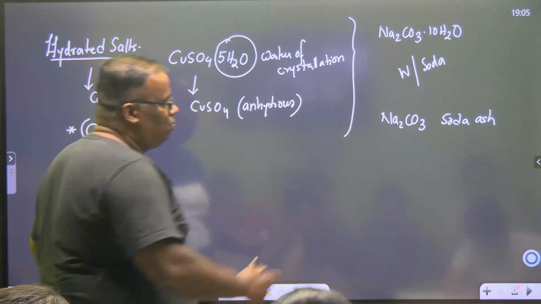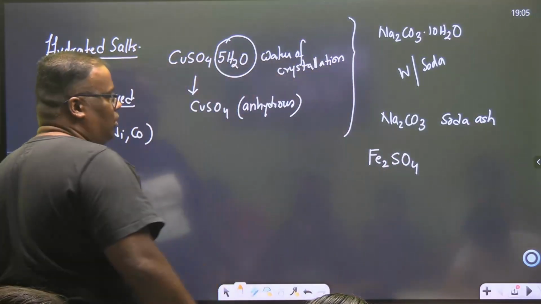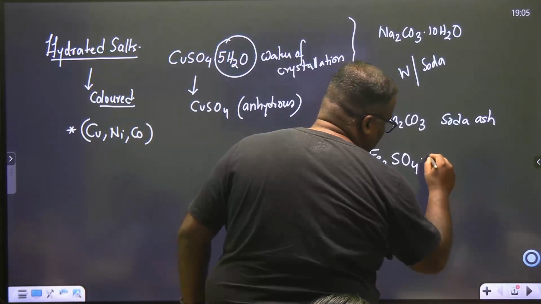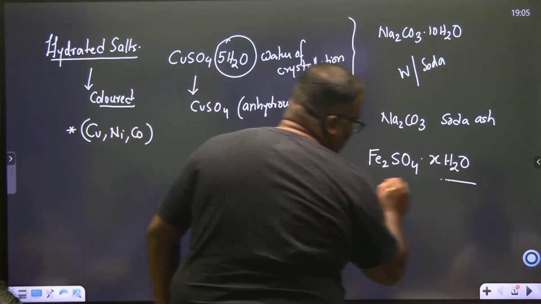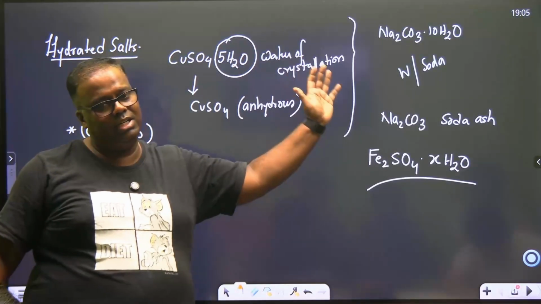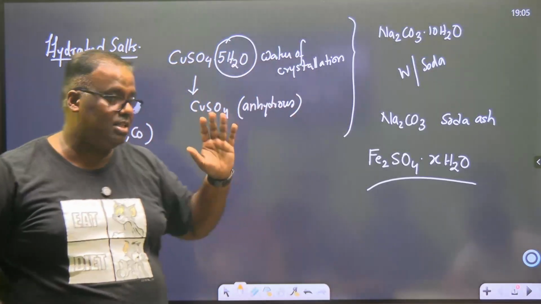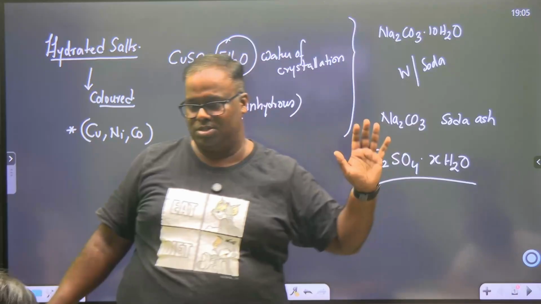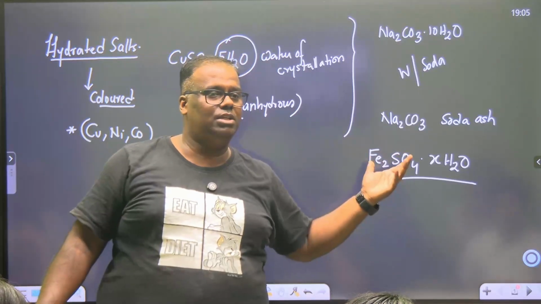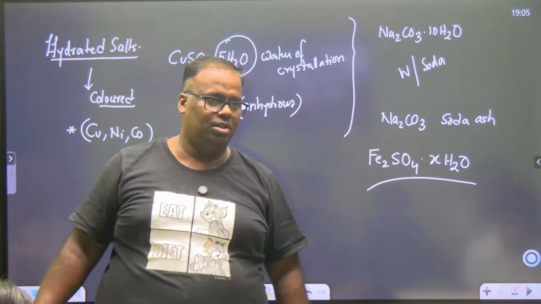For example, I have a salt which is FeSO4, right? FeSO4 is ferrous sulfate. If FeSO4 has got, say, some X molecules of H2O, then it will be hydrated ferrous sulfate. So what I want you to remember right now is salts can be hydrated, can be anhydrous. Hydrated salts are usually colored. Under no circumstance will an anhydrous salt be colored. Copper sulfate, if it is blue in color, then it is hydrated copper sulfate. If you take copper sulfate and start heating it, it will lose its color. Why? Because the water will start evaporating. Is this understood?